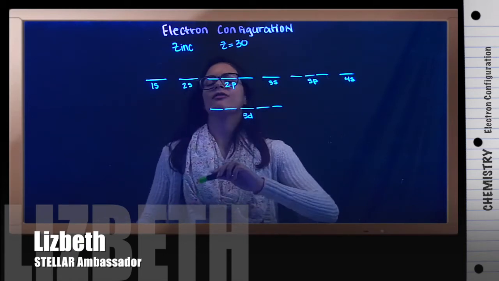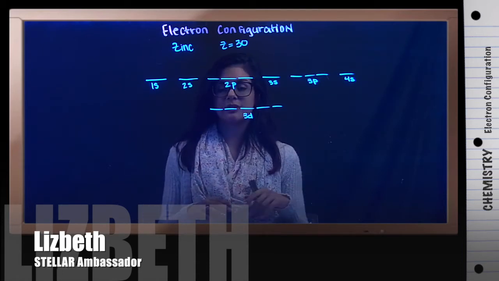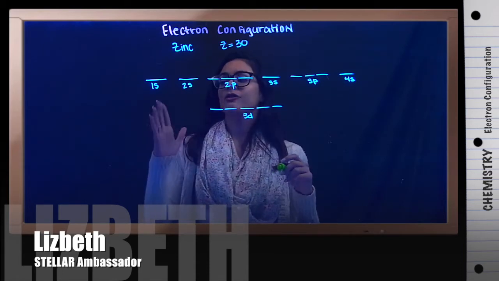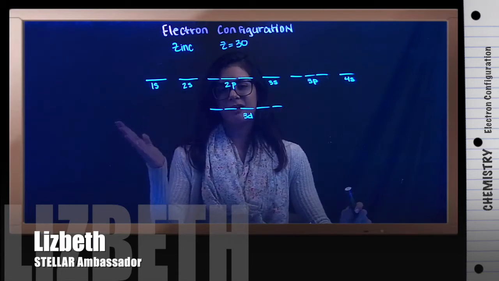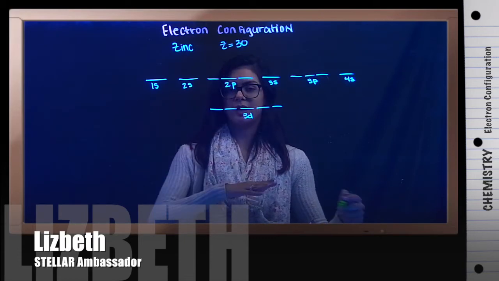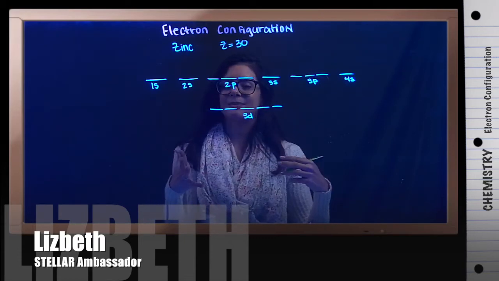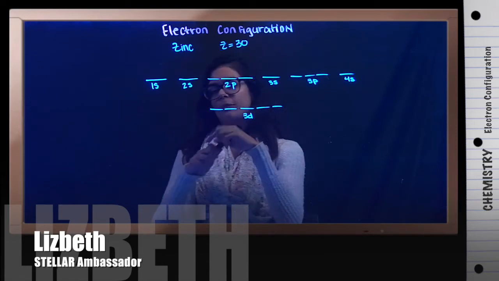Now I'm going to go ahead and fill all of these in until I reach 30, following all of my basic rules. So my rules state that first I have to fill the shells with an upward facing electron. That's the Aufbau principle. And I have to fully finish filling up a shell before I can move on to the next one. That's very important in shells that are not just s, so like the p and the d orbitals.